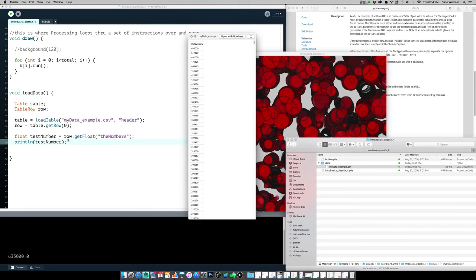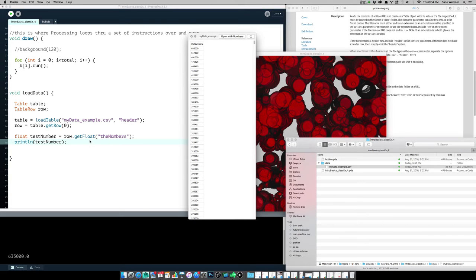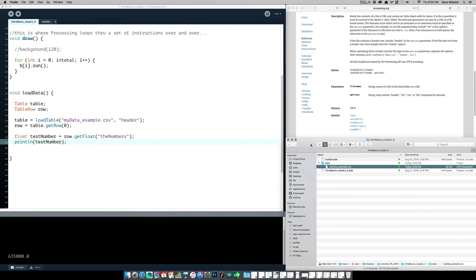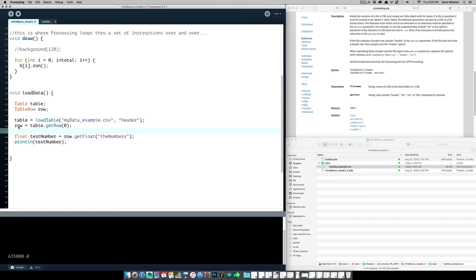And when I go and grab the information from this row, and again, I only have one bit of data in here, but you would often have lots more than that. And I can say, give me the float, because I know that it's a number. So give me the floating point number from this header column called the numbers, right? All right. So this is totally working for us right now. We'll recap again. We have the table gets turned into a row, and then from that row we can grab a number. Okay, so let's write this down.